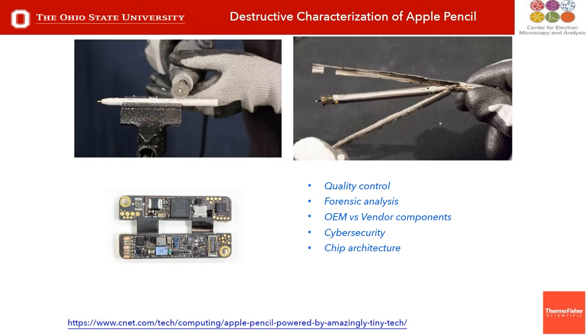Something else that you hope isn't going on with Apple Pencils, but this idea of cybersecurity and chip architecture now, the ability to probe these chips and actually look at the architecture with which they're built is sitting at the forefront of cybersecurity. So we really are at the point where we need to make sure that the chips and the semiconductors that we're putting in our systems and in our phones and in our pencils aren't transmitting signals elsewhere or essentially spying on us. And so again, this becomes very important from a multiscale aspect, because you'd like to look at the chip at something of this resolution and then be able to go in closer and look at the actual architecture of the chip.